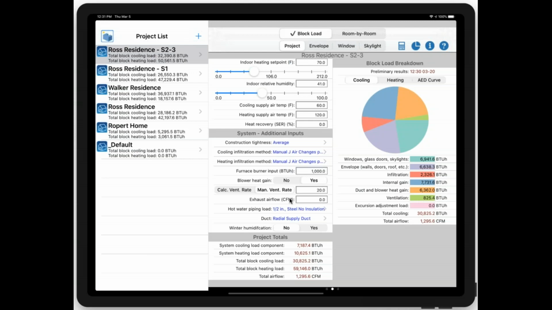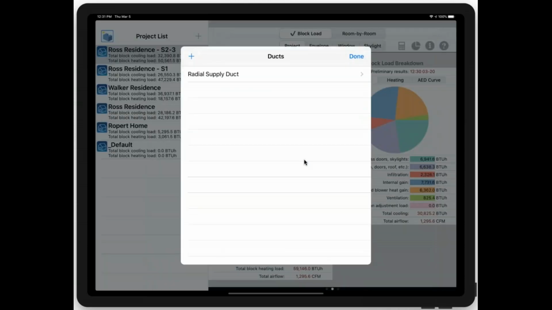All right, so let's move on. Going back to the duct. Like I said, this is not a Manual D program, but we do need to calculate our heating and cooling loss due to ductwork. Especially if you have an old duct system in your home that is not insulated, that is not lined, that is leaking a lot of air, it could add a tremendous amount of cooling and heating load to your system. I mean, we're amazed when we do tests.